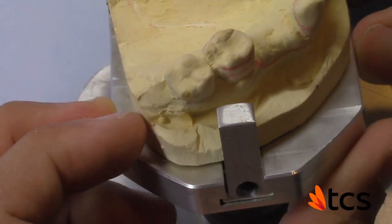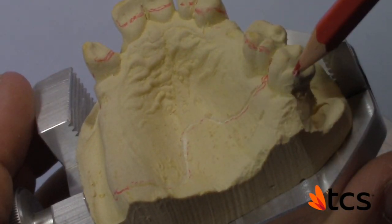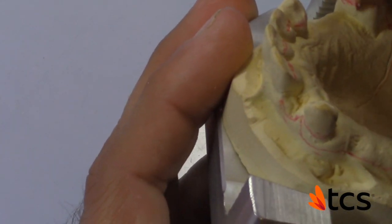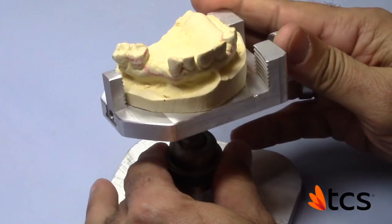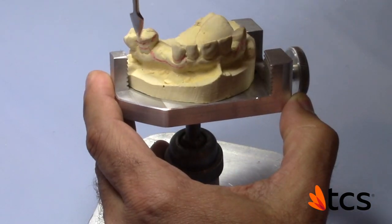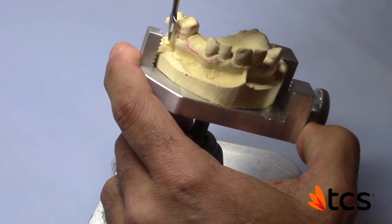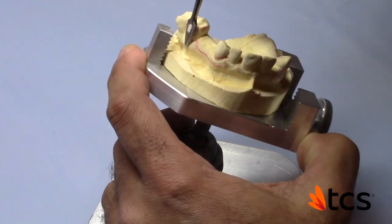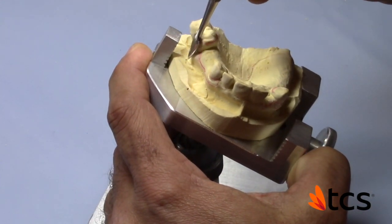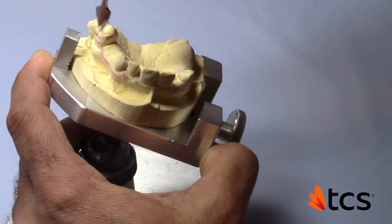Let's look at the design one more time. If you're wondering why I didn't incorporate a design back here, it's totally unnecessary. I think the best approach when it comes to designs is less is more. The most challenging part of this particular design is the angulation of the first molar. If we don't incorporate a high clasp here and we incorporate a standard clasp, the amount of block-out to fill the undercut here would be so enormous that there's going to be an enormous amount of material just to make up the space of the block-out. We'll end up having a clasp that's probably double the thickness just because we had to compensate for the block-out.